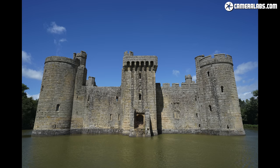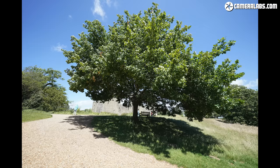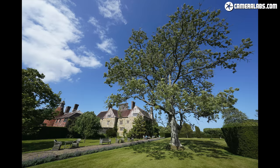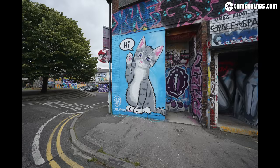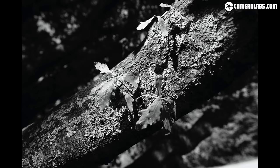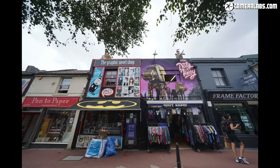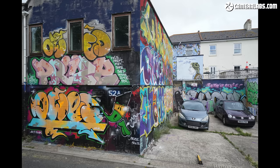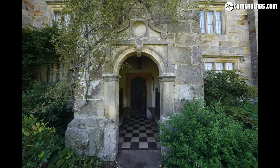Here are some more sample images taken with the 12-24mm f2.8 — you can take a closer look at Cameralabs.com. All of my images were taken with a Sony A7 III as JPEGs straight out of camera. It's easy to create dramatic shots with the coverage on offer, but if you're careful with your positioning — particularly shooting square onto the subject — you can enjoy massive coverage at close range without any converging lines. The new 2.8 GM model is definitely sharper throughout the range and across the frame at near and far focusing distances, and that extra stop of aperture allows for slightly shallower depth of field and the chance to shoot at lower ISOs. Astrophotographers will also welcome the ability to gather more light while maintaining sharp corners — I hope to add some star field shots to my final review at Cameralabs.com in the future.